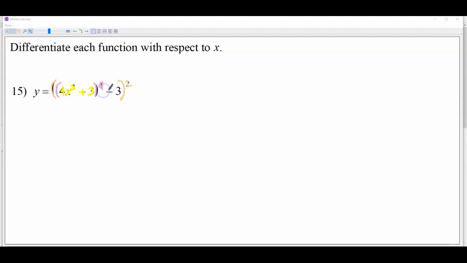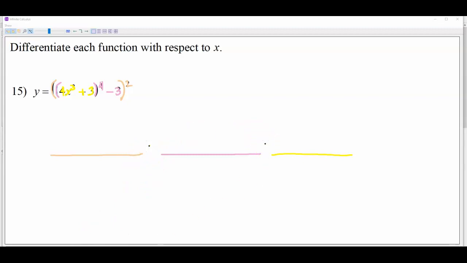So we actually have a function inside of a function inside of a function. The innermost function is the yolk, the outermost function is the shell, the pink stuff there is the egg whites, which surround the yolk, right? So we're just going to do the chain rule here. The way that's going to work is we're going to do the derivative of the outermost function multiplied by the derivative of the next innermost function, which I was calling the egg whites, followed by the derivative of the yolk. And all three of those are going to be multiplied together.